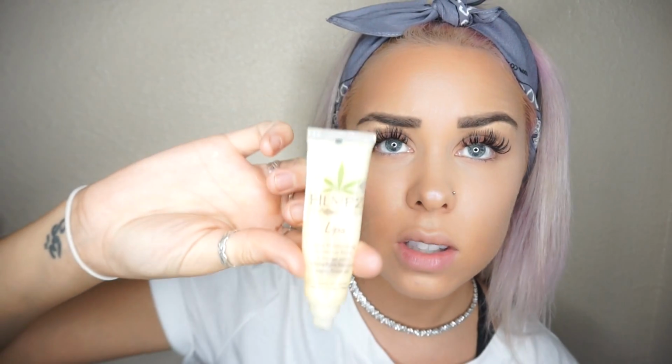Next, I'm just gonna put on some chapstick cause my lips are chapped. This is just the Hemp lip balm. No, there's not actual weed in it. Trust me, if there was, I would be eating this, you know what I'm saying? I'm just kidding. Stay in drugs, don't do school. I love a nice moist lip. Oh my God. Can't with me right now.